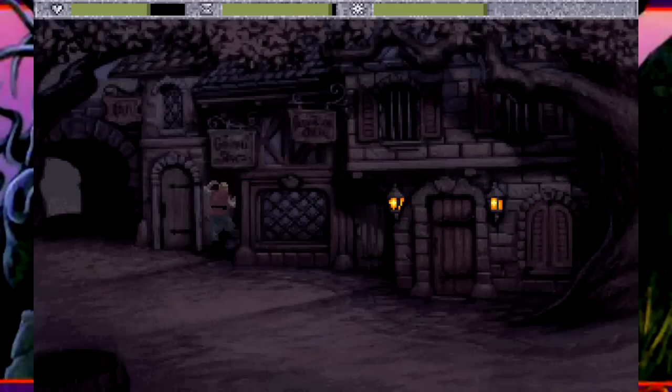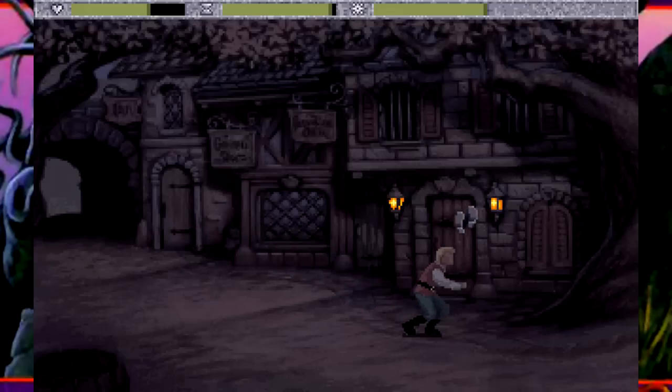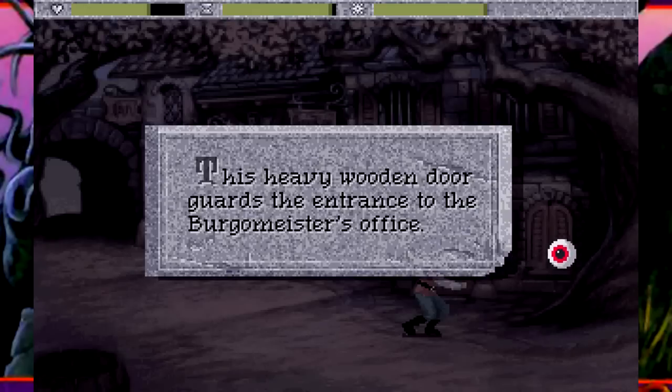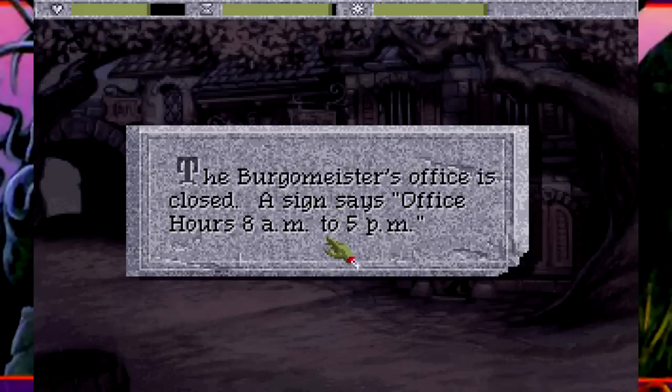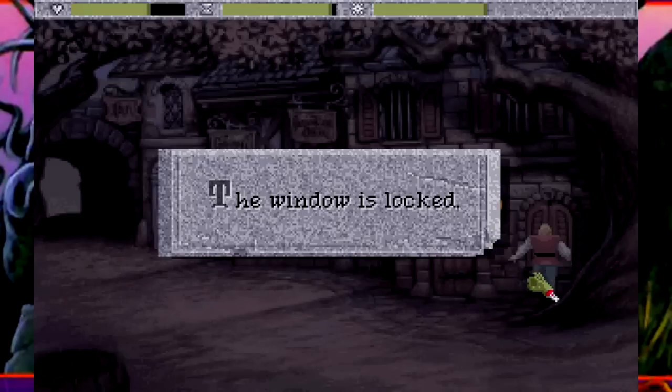Okay. Now, the lights are still on at the Burgermeister, so I'm kind of leery that someone might still be in there. This heavy wooden door guards the entrance to the Burgermeister's office. Let's listen at the door, maybe. The Burgermeister's office is closed. A sign says, office hours, 8 a.m. to 5 p.m. Perfect. Up at the window. Can I listen at the window?